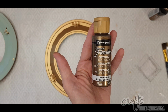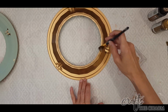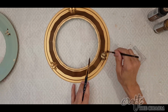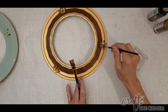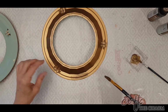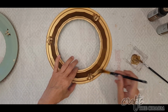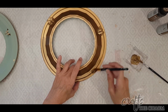Now I'm going to give everything a coat of Deco Art Dazzling Metallics in Rich Espresso. Now I'm not positive you need the bronze metal underneath this, but I feel like that bronze color showing through contributes to the realism of the metal look. So we really need to do a paint technique on this to make it look like a bronze or brass porthole. One color of paint is not going to do it. So I just painted over everything one coat with this paint.